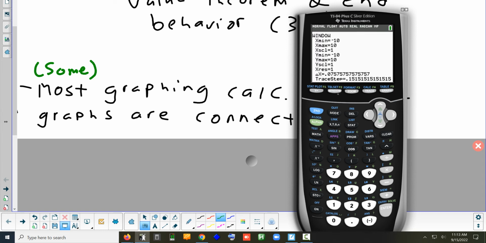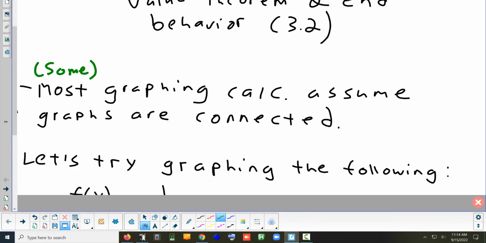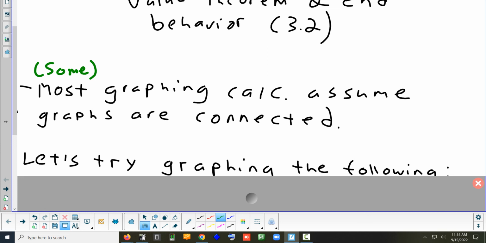Older calculators would take this graph, which is drawn correctly, that is how it should look, and they would draw it like this. We would try to connect it. It should not be connected. There is no connection between those two parts. Newer calculators can account for that. It draws a little bit slower, but it knows that those two pieces shouldn't be connected. This idea of whether a graph is connected or not has to do with what's called continuity.